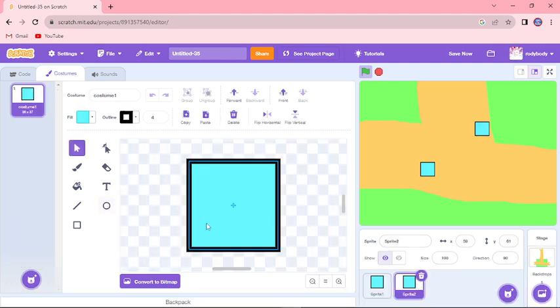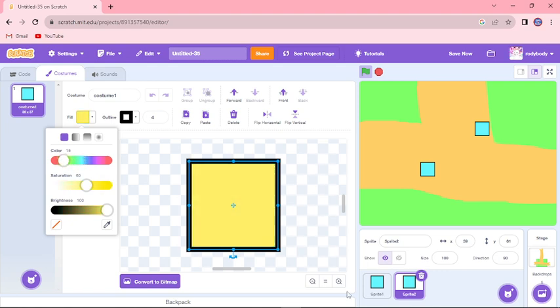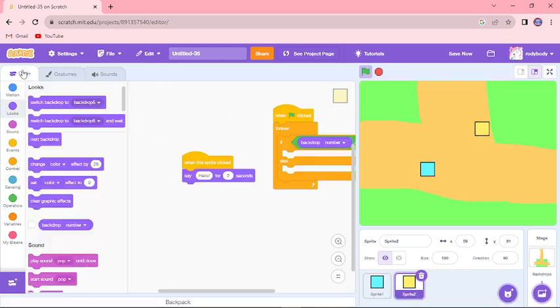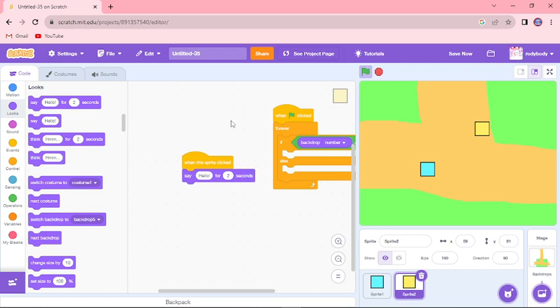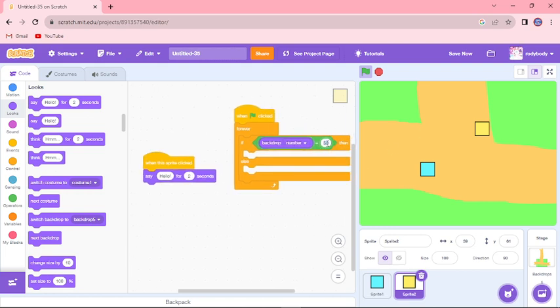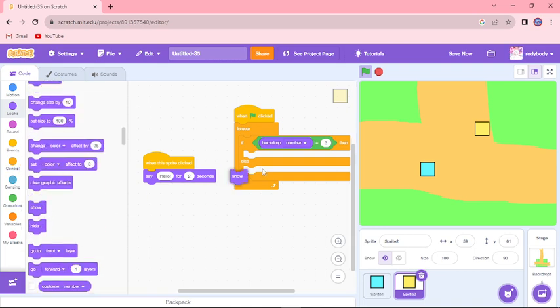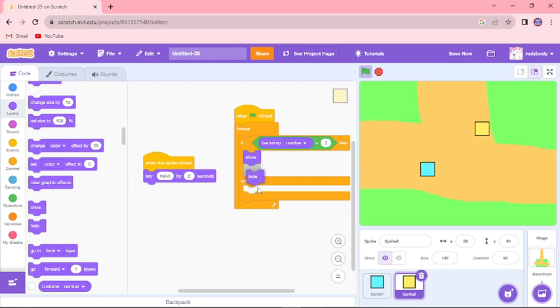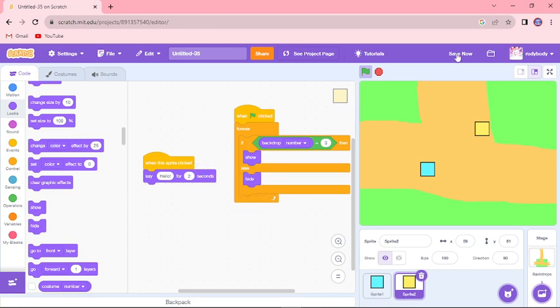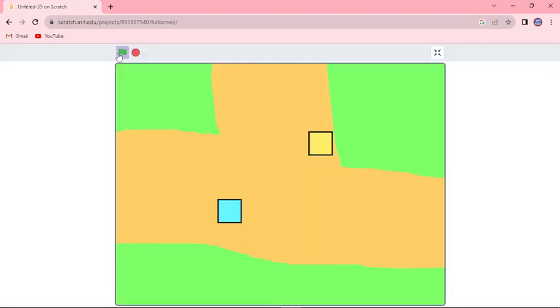You can also change the color of the character we're going to be able to interact with. Let's see, if backdrop number equals 3, then it's going to show, else hide. So we'll save it and then we'll play it again. Then we'll see that when it's in this backdrop, we'll see this other thing, and if we click on it, it will say hello.